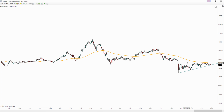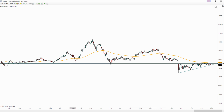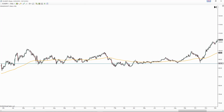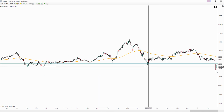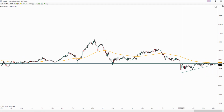We've got the break of the trend line here. We've got a previous level of support that then acts as resistance. You can see here, it's been support in the past. It's played as support here, here, and here. It played around with it back in February of last year. It then treated it as support again in February of this year, and also August of last year. Then it finally broke through it with quite some momentum back in August, and has since been respecting this level here. So either way, it's going to be a pivotal level.